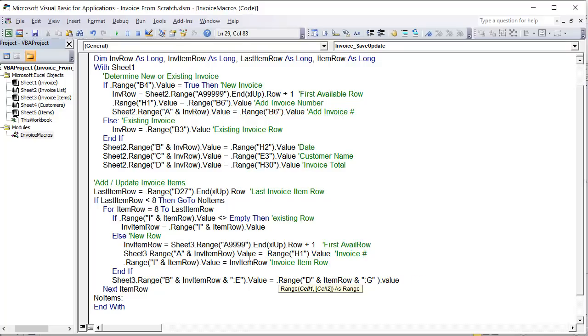What that's going to do is copy over the description, quantity, and cost.